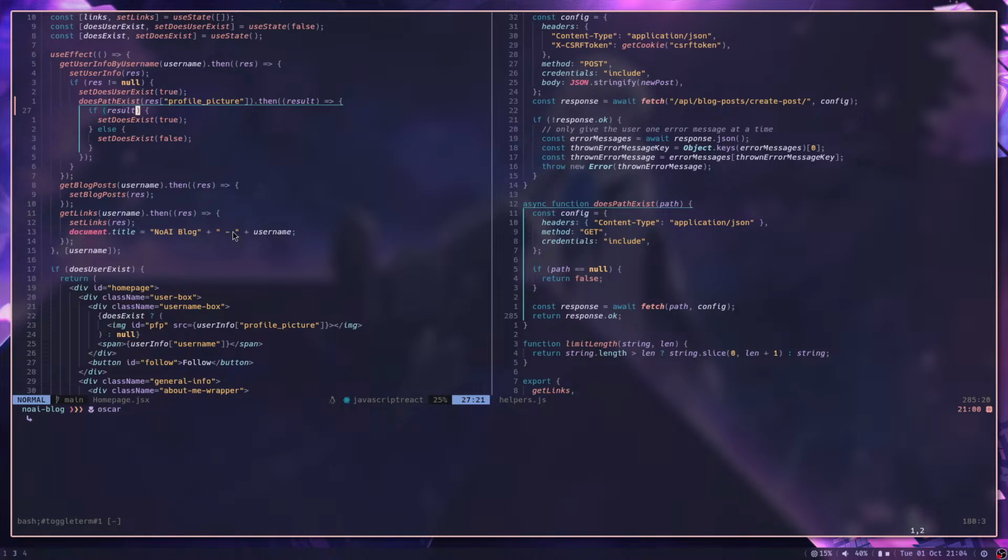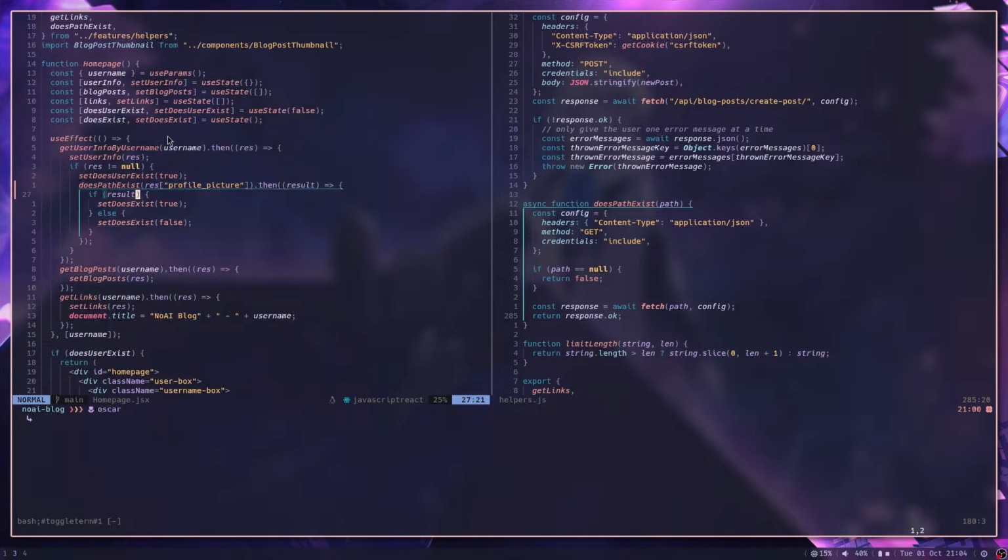But I think what I can do is just use JavaScript to check if the username in user info is the same as the username of the currently logged in user, which is gonna be the fun part, getting that, because, well, no, I can just use get user info, I guess.